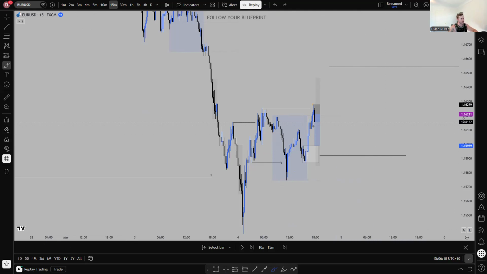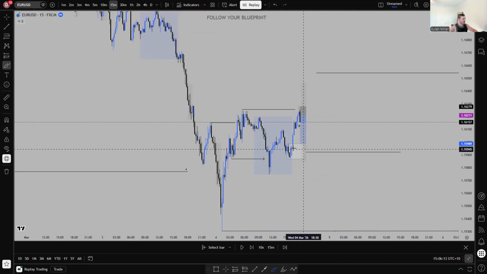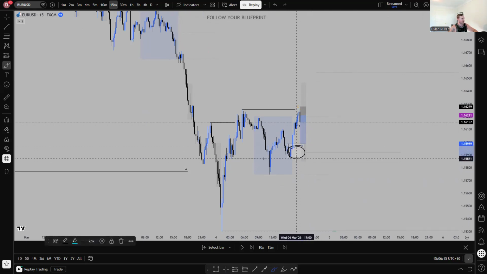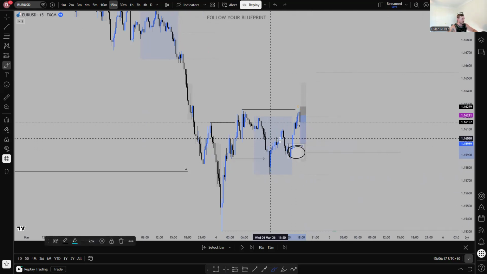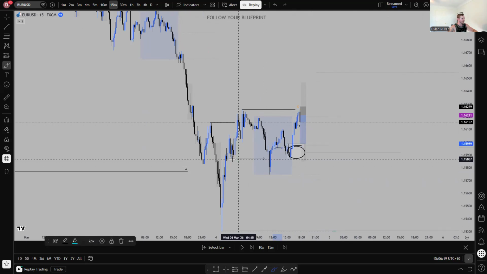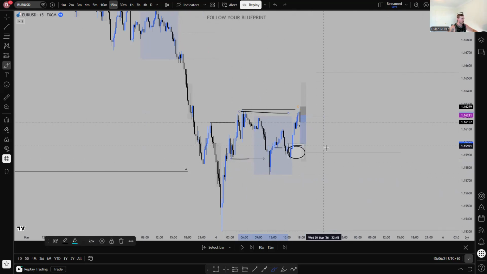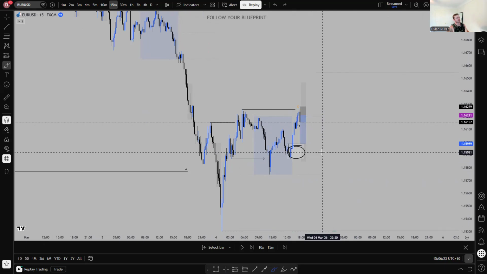So sitting in a really, really good spot. But just understanding that the market can buy from here, it is a valid decisional area. It's a supply to demand that took liquidity after a decisional sweep into a break of structure. So very valid decisional area.